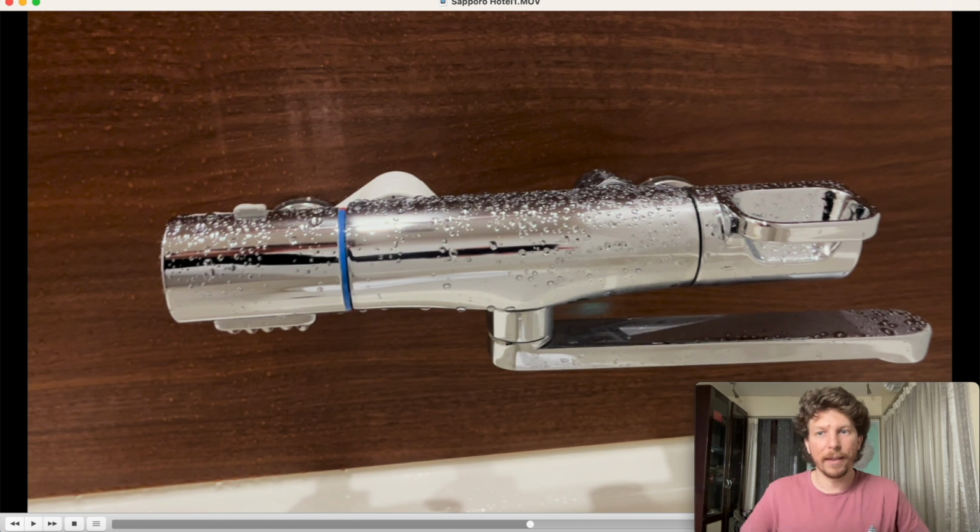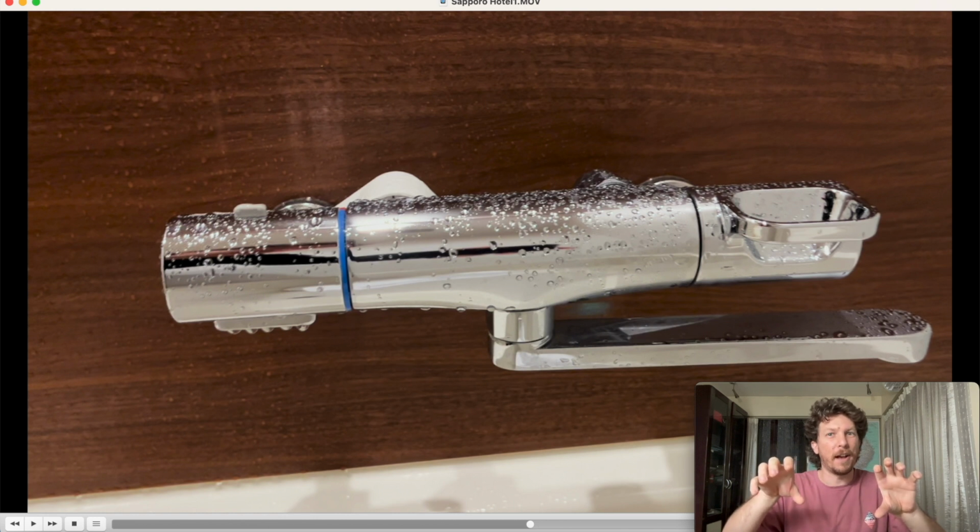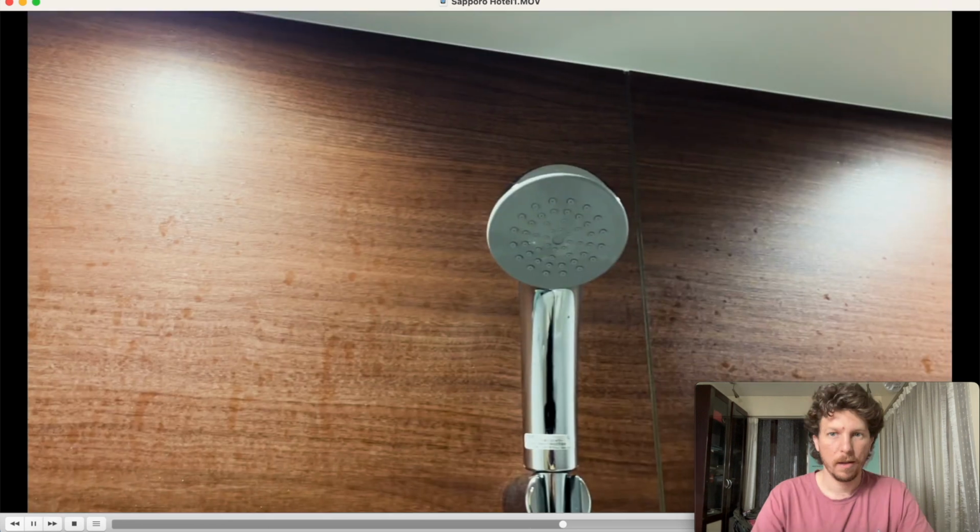Yeah, so talking a little bit more about this fixture here, over on the right side, we can see this is going to turn on and give us our water pressure. Over on the left, it controls the temperature. Now, one thing I really like about this is it just feels so cool. It's kind of satisfying. It makes these little click sounds when you turn it, and it just gives you this feeling of satisfaction, of control. You know, you're operating the train. I am the engineer. I control this shower. You know, crank it up. I want the heat. I want the power. Oh yeah, shower head good.